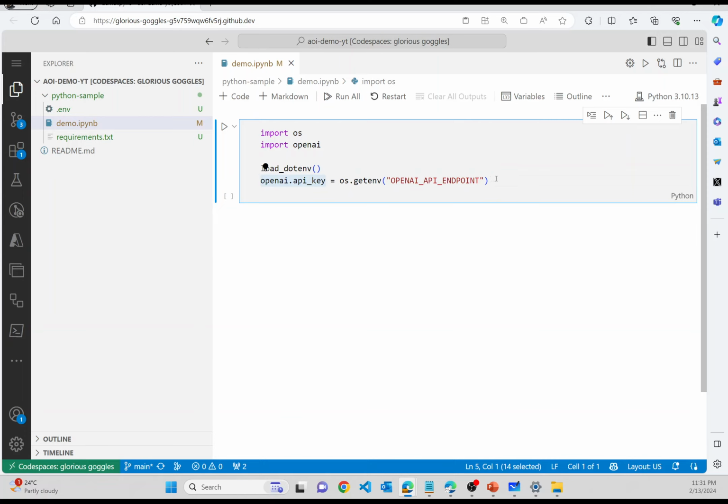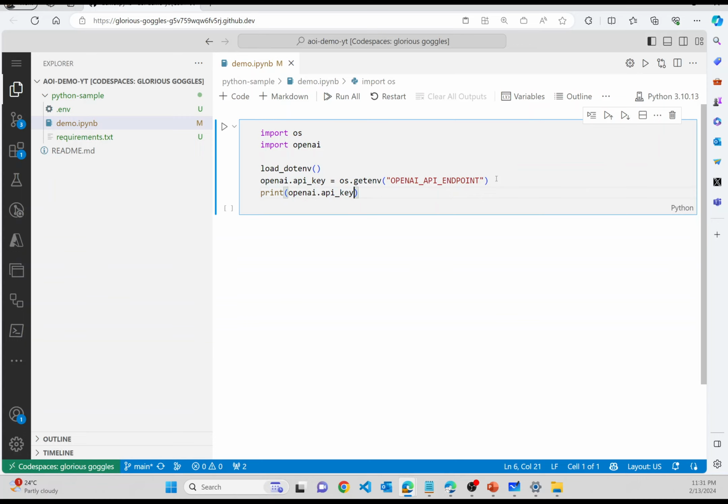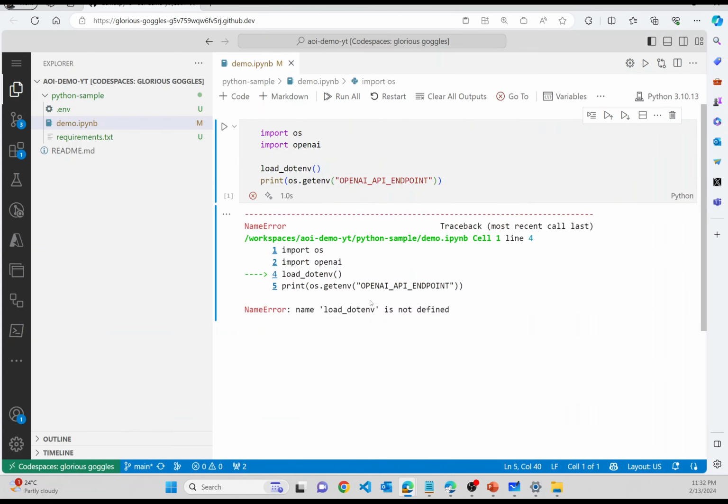So I can just take this and print it. It's not key, it's endpoint. Just print it. No need to set. This is to check whether my environment is loaded properly or not.